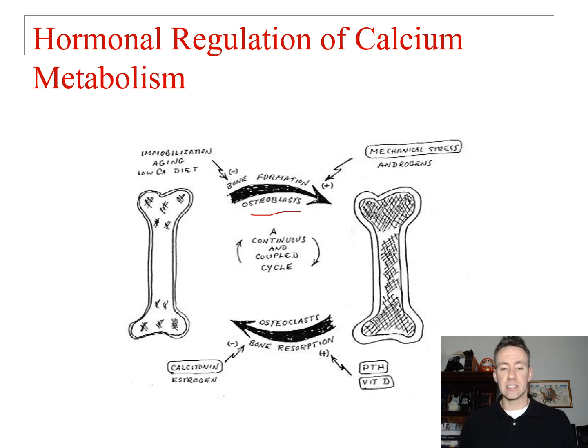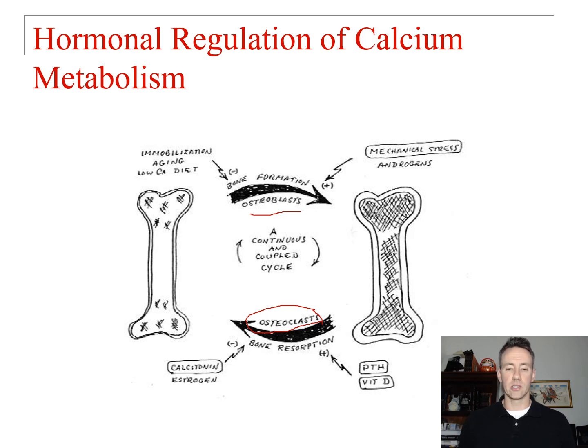And then that's in balance with osteoclastic activity, which is right down here, the osteoclasts, which are resorbing the bone or breaking it down. Under normal circumstances, we have a balance between how much gets built up versus how much gets broken down, and it's typically even. There are some things that can affect that balance, and these are normal physiologic responses to either increase or decrease building up or breaking down of the bone. So let's take a look at some examples.